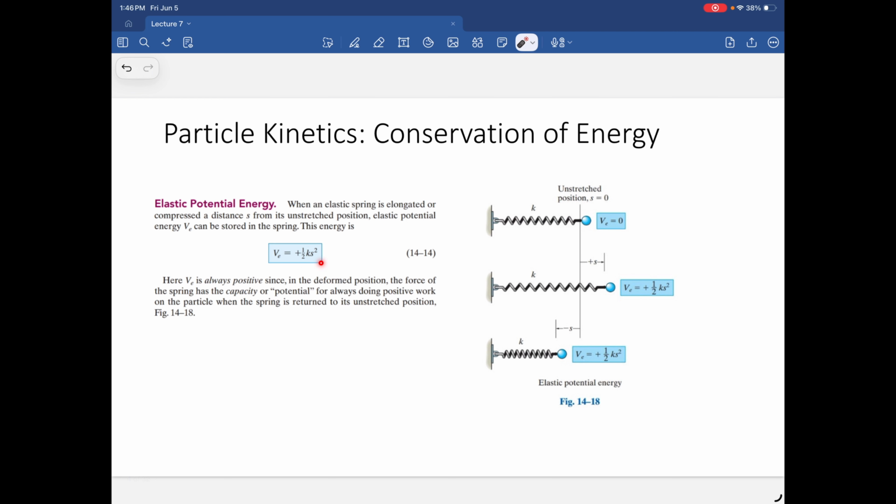For the spring potential energy, it is just the amount of energy that is stored within a spring at any given time. So this quantity s that we will square is just the amount that the spring has changed from the unstretched position, or the neutral length of the spring. In this case, we have a positive stretch of the spring for a distance s, and the amount of potential energy is 1/2 ks squared. If we compress the spring, we still have the same amount of stored potential energy, 1/2 ks squared. It's always a positive quantity.